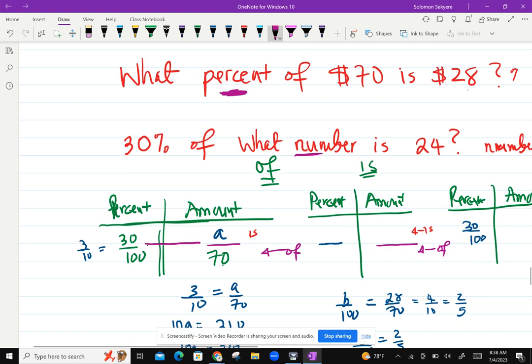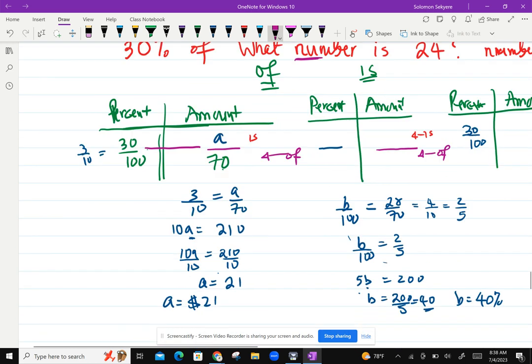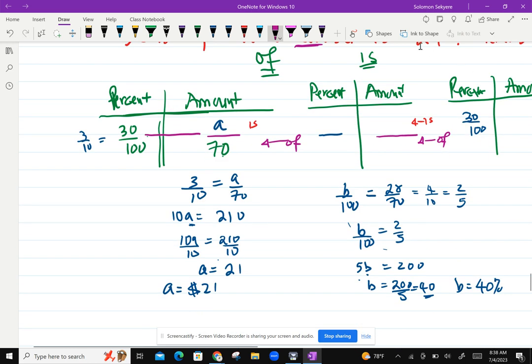Let's go to this table right here. There are several methods, but let's stick with one method here. If you have a method that's already working, keep it. Let's make a table. On one side it's percent, on the other side it's amount. You can choose to put it left or right, it doesn't matter, but make this table. Whatever is stated in percentages goes on the left, and any given amount goes on the other side.